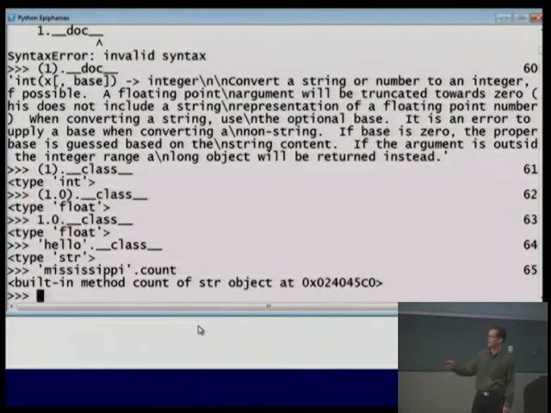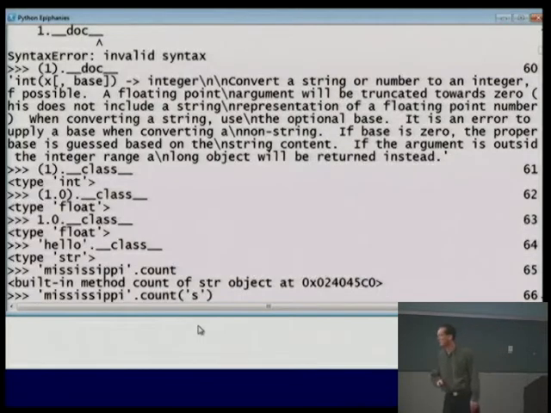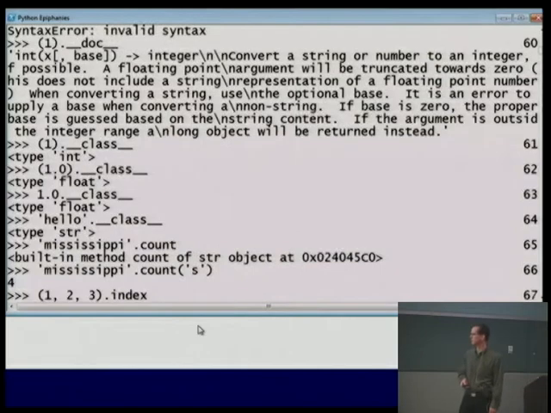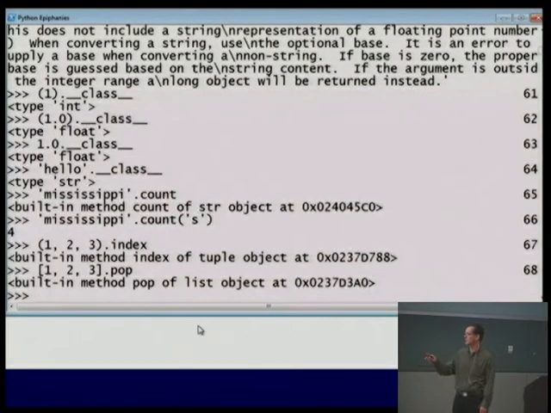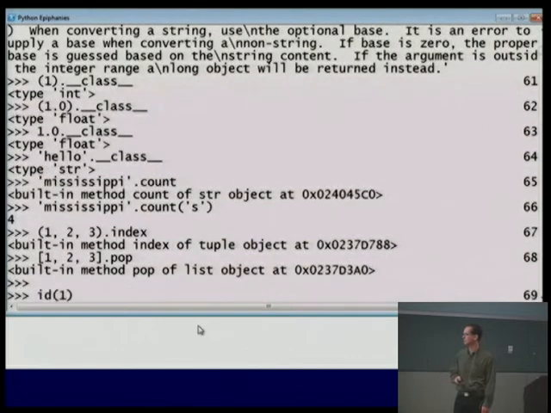All right, what's this? Mississippi.count. This is a string, dot count. I'm saying show me the attribute of this string object. The string object doesn't actually have count right in it, but Python follows it through to a superclass, which is string, and says, oh yeah, there's a count method up there. Built-in method count of this string object. And I can call it, of course, to get a number. Here I'm just looking at the attributes, I'm not calling these ones.